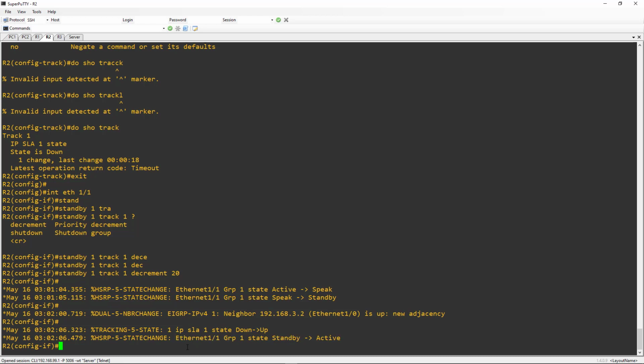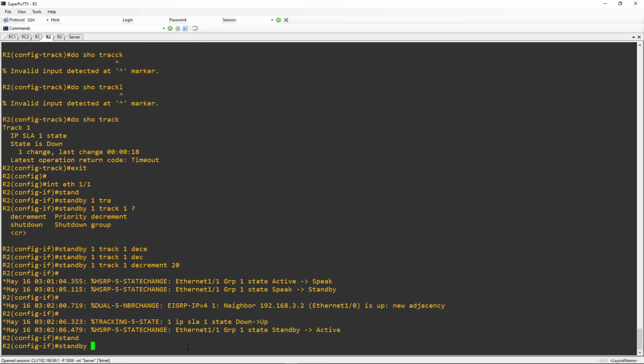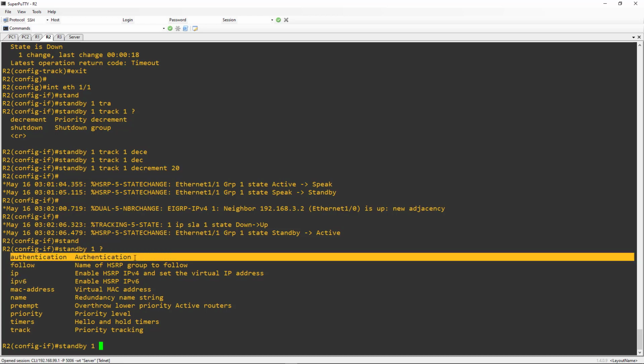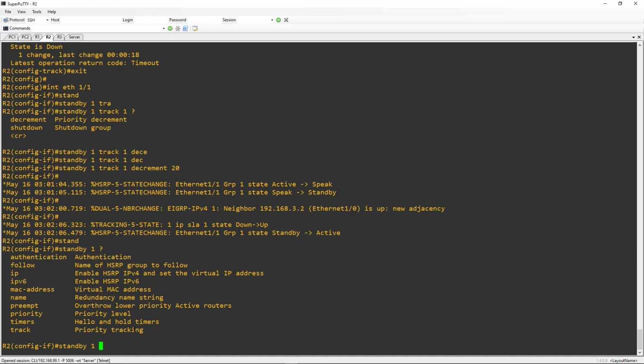Okay? Now, there are many, many other things that you can configure. You can set up the name of the group. If you want to have a group redundancy, you can set up v6 properties. You can set up authentication. We don't have time to go through all that in this particular discovery. Certainly, if you take a look at our advanced routing course, you're going to see some more details about that in there. But that pretty much concludes everything that we're doing with HSRP here.